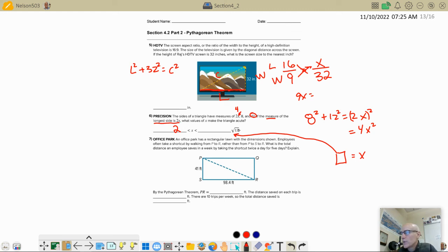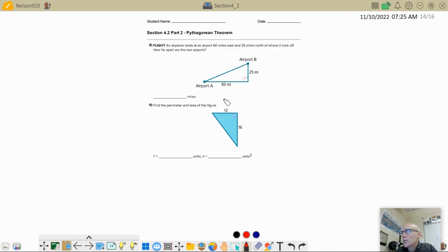Okay. Now they're simplifying it down to something square root of 13. That's going to be a little tricky. Maybe we need a little bit more help in class on that one. Okay. So I think 7 is just a Pythagorean theorem problem. On number 8, another Pythagorean theorem problem. On number 9, Pythagorean theorem problem.